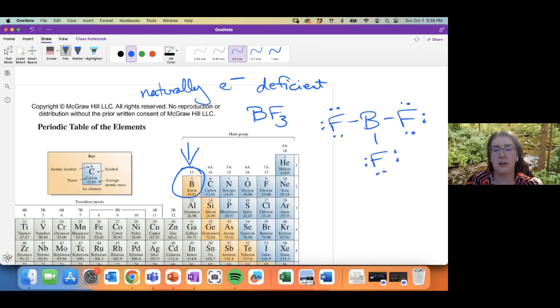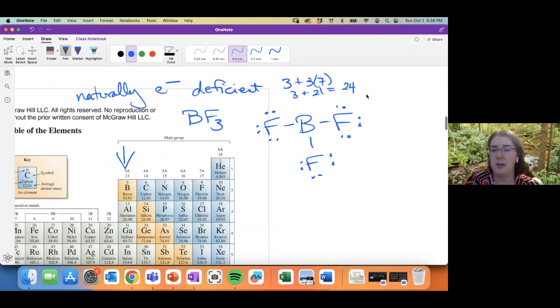We'll go ahead and walk through that real quick. Boron, I scribbled over it. That was unfortunate. Boron has 3 valence electrons, 3 fluorines at 7 valence electrons each. That's 3 plus 21, which is 24. I connected everything by single bonds, so I used up 6. That gives me 18 left over. 2, 4, 6, 8, 10, 12, 14, 16, 18, minus 18. Done. And that's it. That's all.